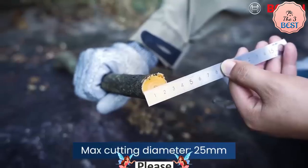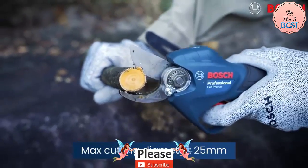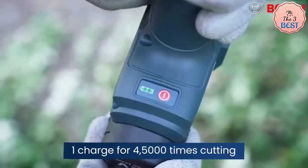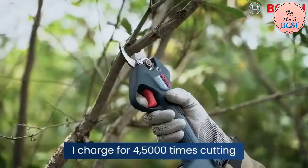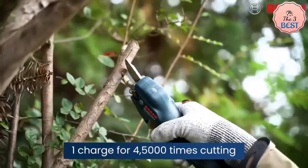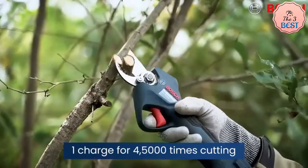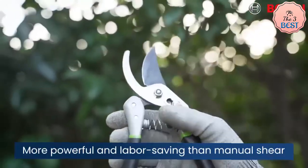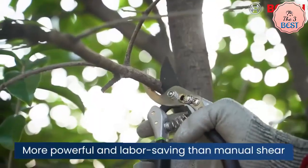It uses 4CR13 stainless steel blades, known for their corrosion resistance and longevity, rated for up to 500,000 cuts. Combined with Bosch's 12-volt 3.0-hour Li-ion battery system, the shears can deliver up to 4,500 cuts on a single charge, a major productivity boost for long pruning sessions without frequent recharging.